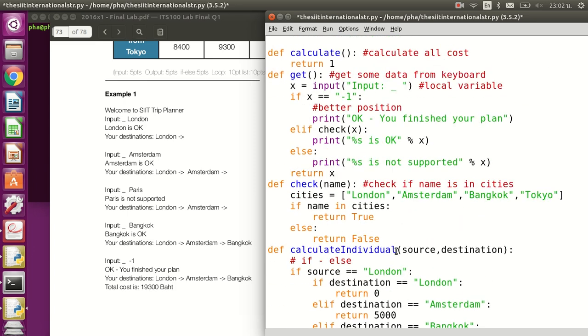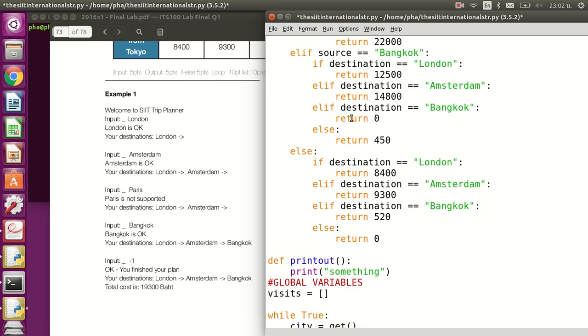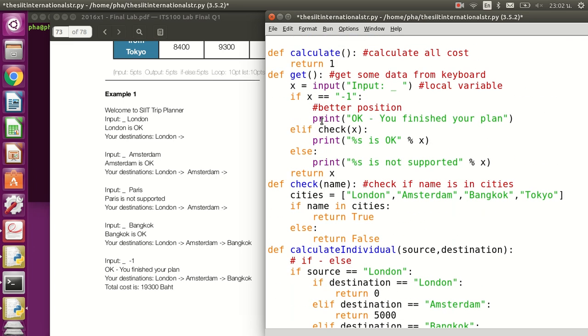Now, okay. I have checked here. And after everything, after I check here, I should put it in our list too.